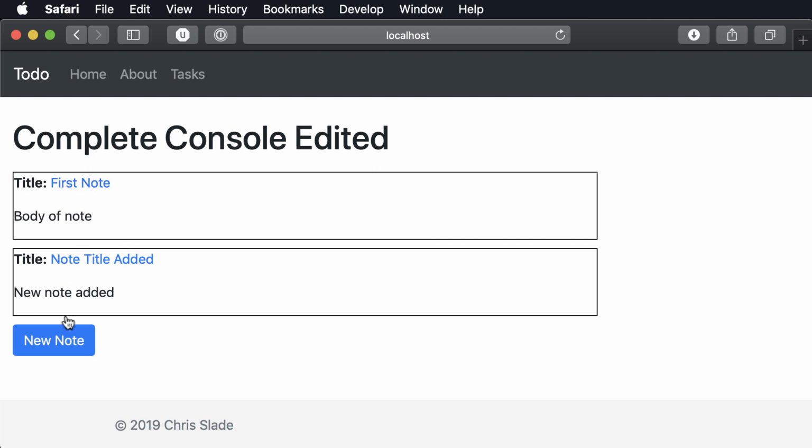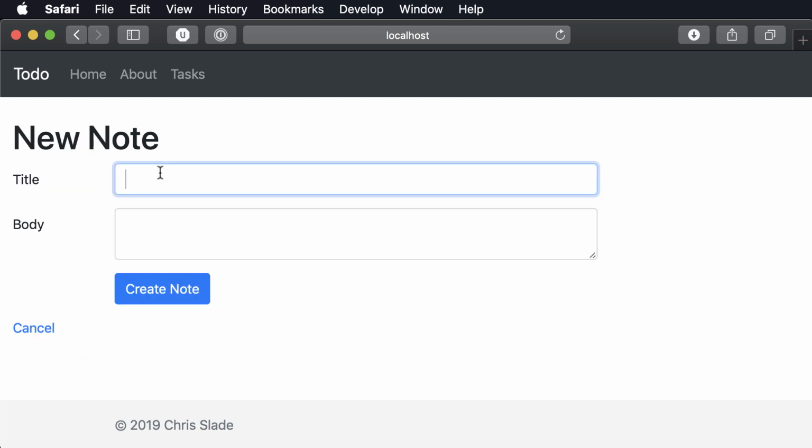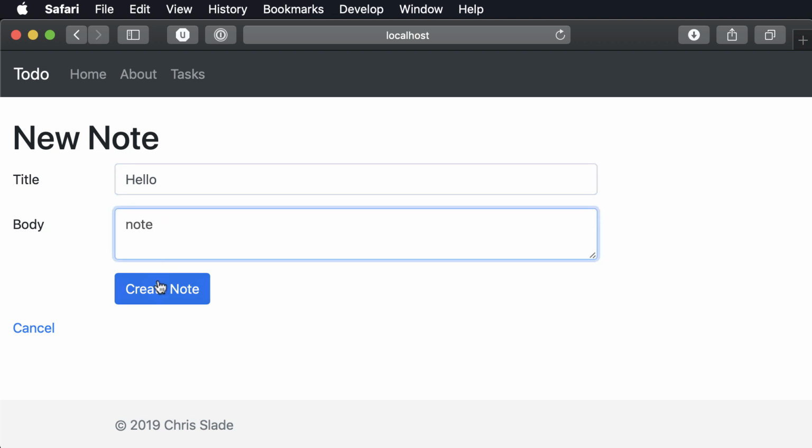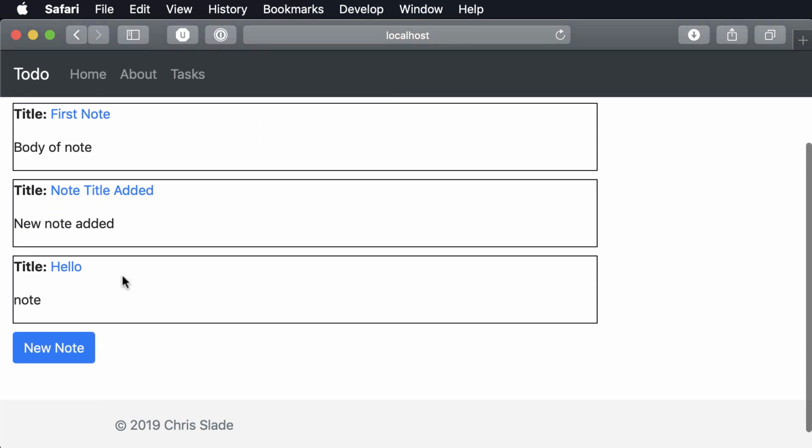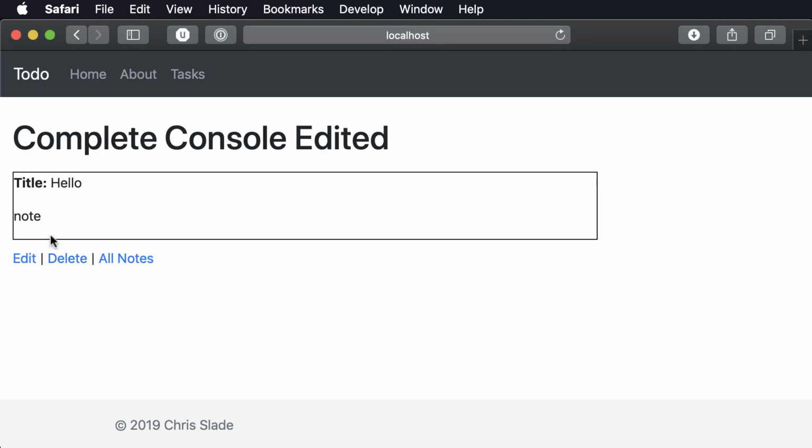So I'm going to create new notes still. And then on the show page for the note, we get the edit, delete, and all notes links there.